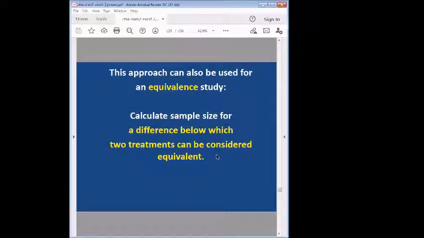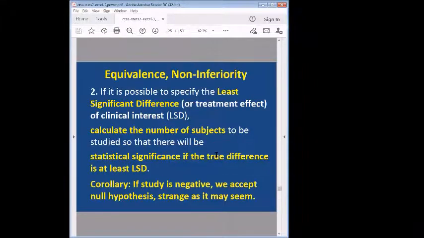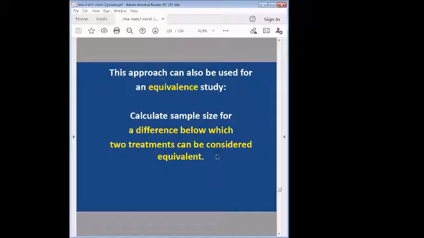And so one approach to equivalence study would be you just take the second approach, and you say, I'm going to consider the treatments equivalent if they differ by less than something. So if you're looking at some lipid level, like the example I did last week of switching to a diet in a public health setting, you say, well, if it doesn't lower cholesterol by even 5 milligrams per deciliter, I'm not going to be interested.